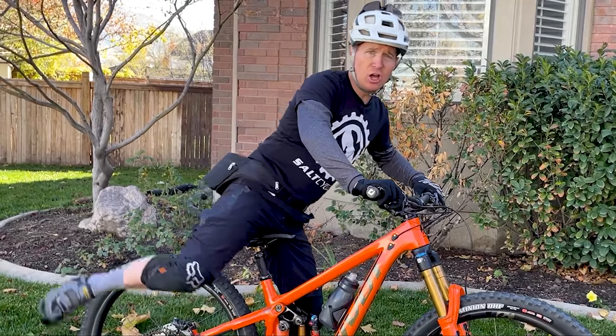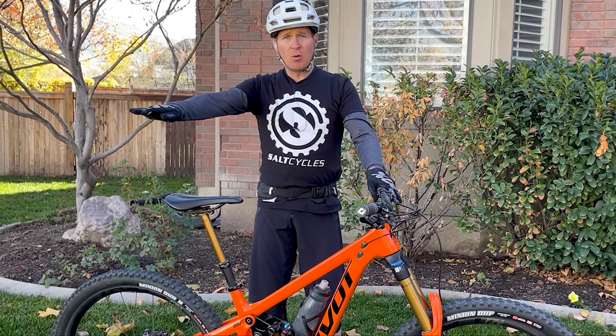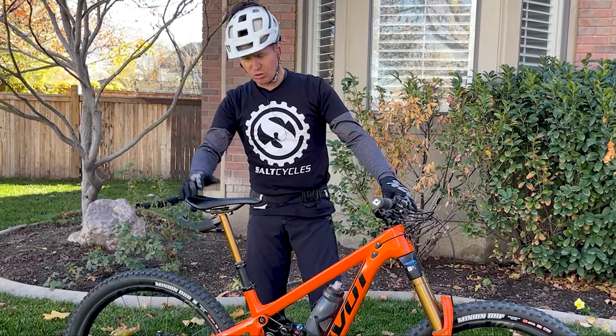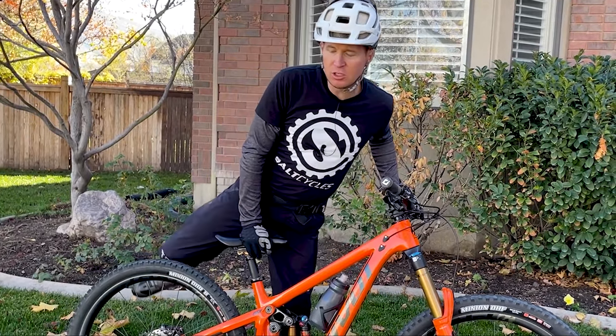And that's because the taller you get, that saddle gets up here higher. And if you got your saddle all the way up here and you're 6'3" or whatever, you're sitting out here over your rear axle. That's no good. So they scoot it forward on those longer bikes for those taller riders, right?